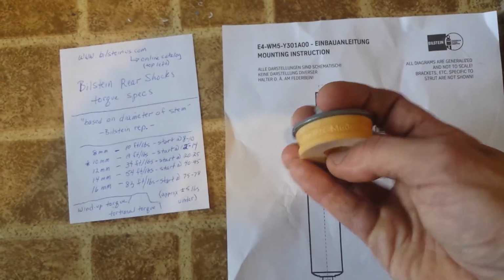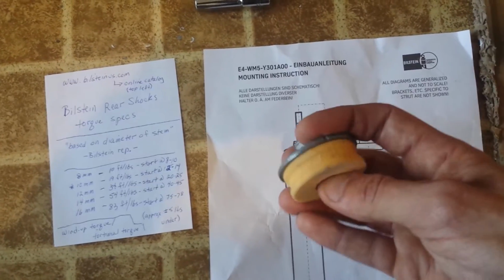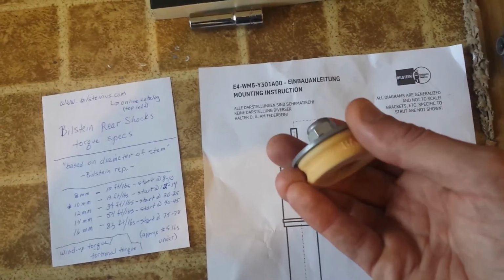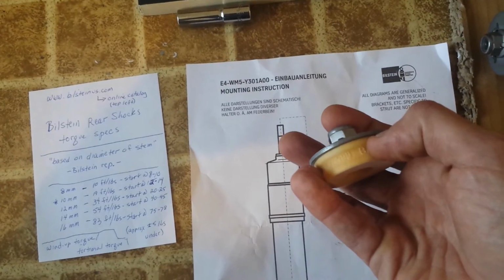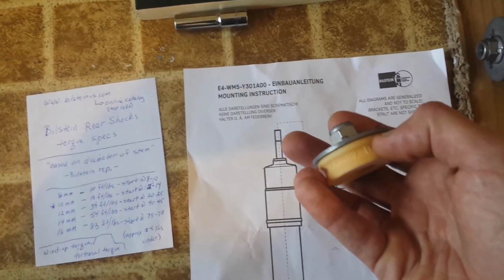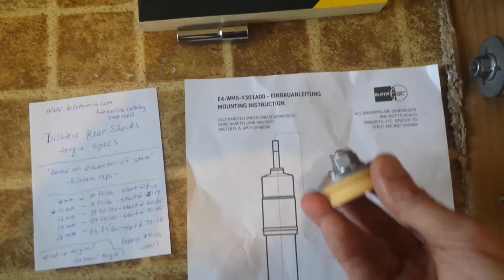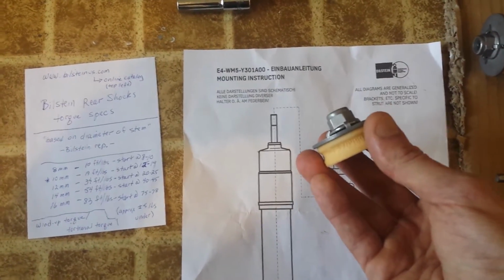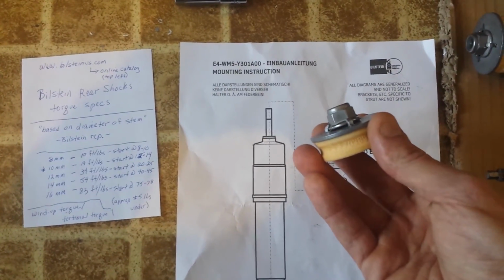Basically what that means is if you over crank it down, this rubber bushing, or I guess it's rubber, foam or something, it can twist. As you're tightening this nut down, the thing can twist, and this can be twisted inside. And so you want to make it a little bit under the final torque so that the car can resettle and be in its proper shape. And then at that point, with the weight on the car still, give it the final torque.